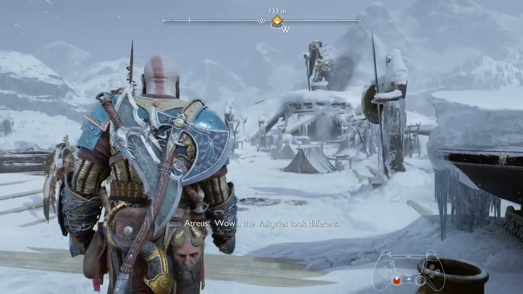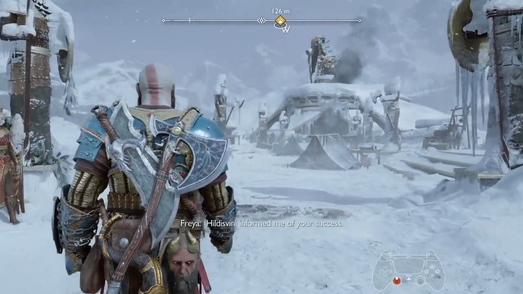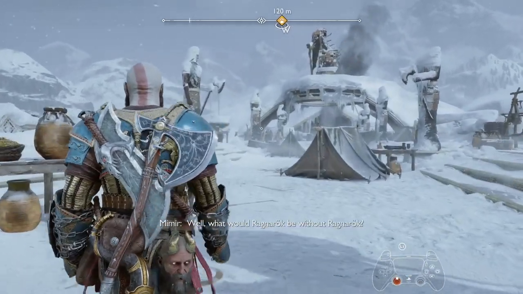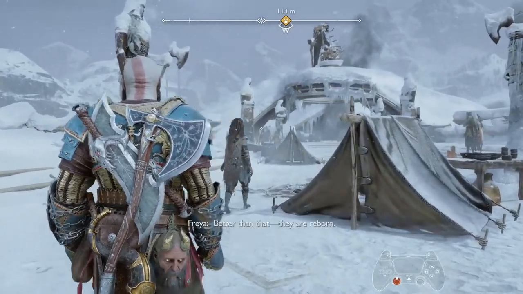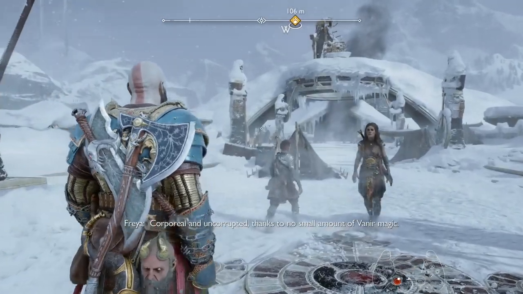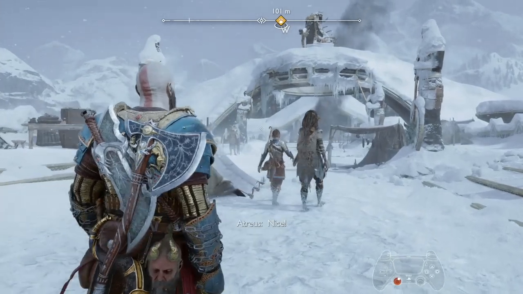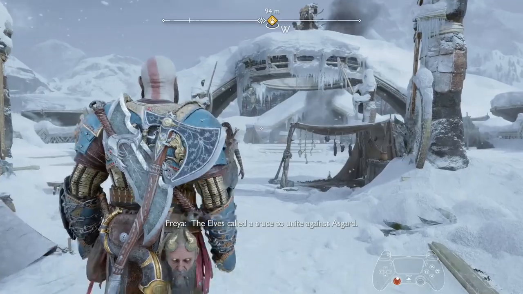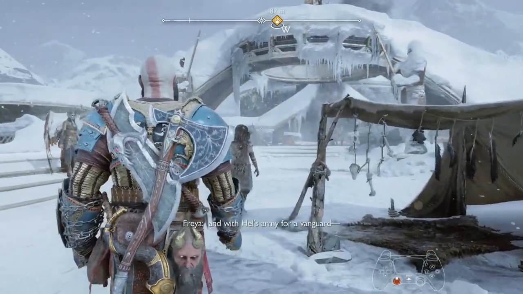Wow. The Valkyries look different. Welcome back. Hilda informed me of your success. We've been planning accordingly. Well, what would Ragnarok be without Ragnarok? Who else agreed to join us? I see the Valkyries. Better than that. They are reborn. Corporeal and uncorrupted, thanks to no small amount of Vanir magic. They're shield maidens now. Nice. And your brother? He came through. The elves called a truce to unite against Asgard. That gives us an advantage by air, and with Hel's army for a vanguard.